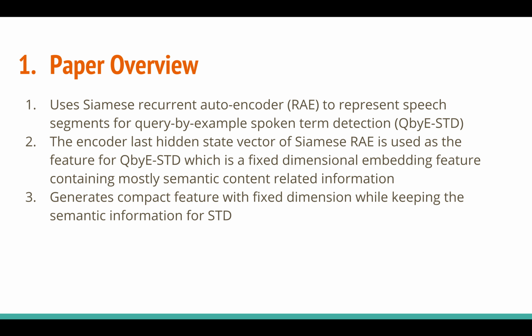So the overview of the paper is basically the paper deals with the query by example spoken term detection problem. They use Siamese recurrent autoencoder to represent the speech segments, which in this case could be words, for query by example spoken term detection. And this algorithm actually generates highly compact features for every speech segment. Those features will have the semantic information about the speech signal. And as of today, at least for their data set, the state of the art results are obtained using this algorithm.